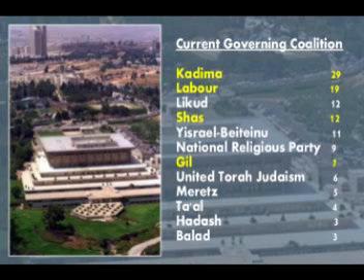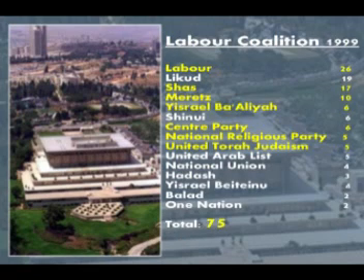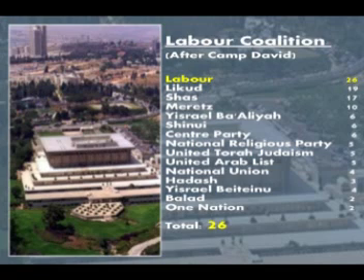Like you look at the Labour government during the Camp David negotiations with Barak, and essentially the same thing happened. A lot of these small groups left the coalition because they were opposed to the peace negotiations, and then Barak lost all his political power and was very, very close to being impeached by the end of his ministership.